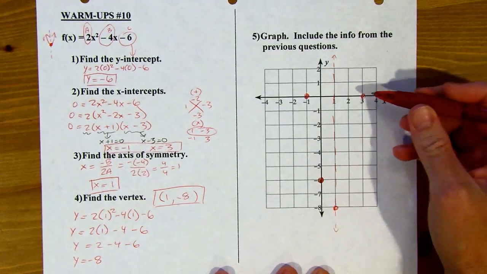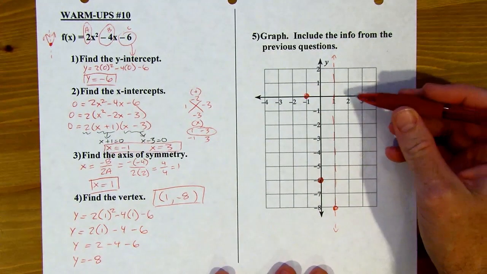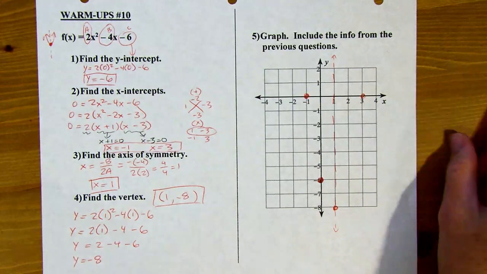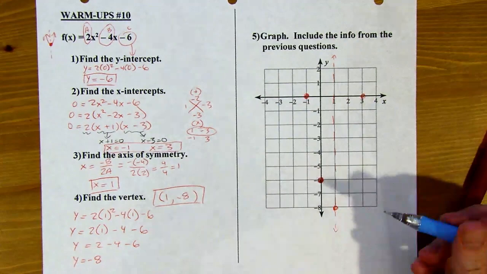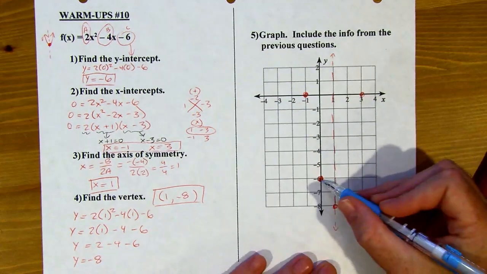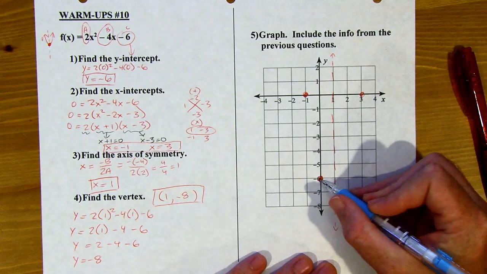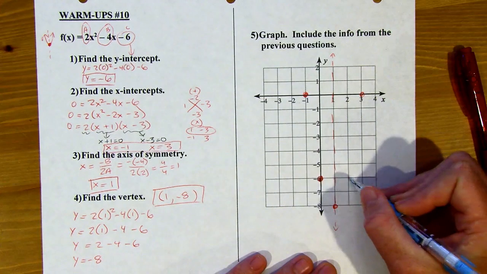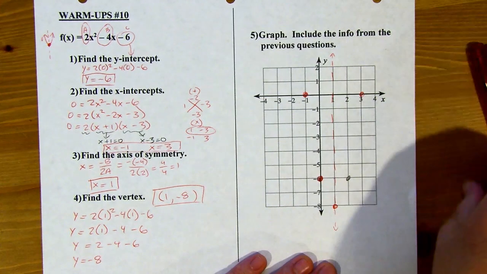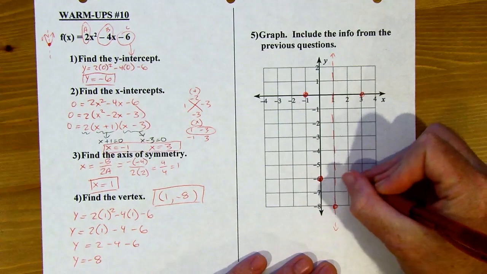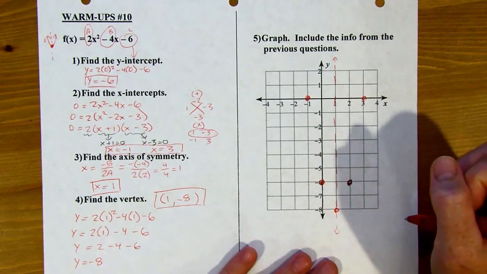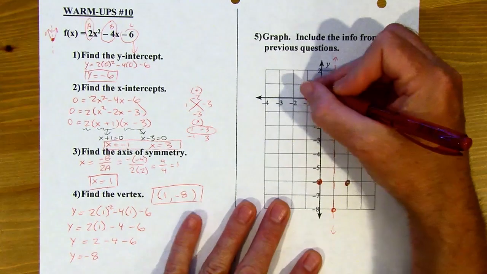And hey, this is looking good with what I got here. So let's graph this. You could sketch it right now. Also, with this y-intercept, if you wanted another quick point, any point you should be able to reflect over the axis of symmetry. I'm seeing that's 1 unit away from the axis, so I can just go 1 unit out the other side like that, and I've got myself a 5th point. And now I can sketch the parabola.